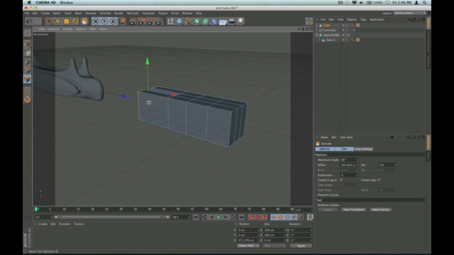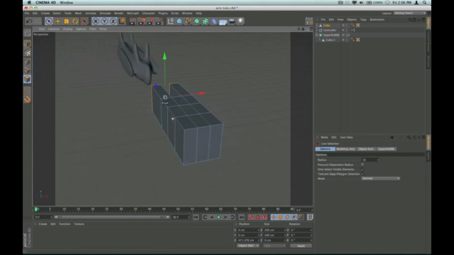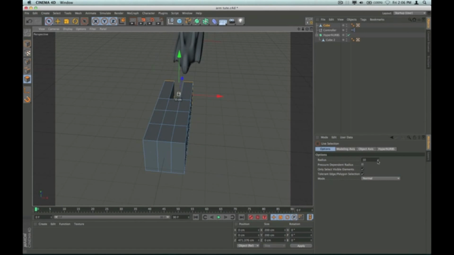I then want to grab my live selection tool, and I'm going to turn down the radius a little bit, and I want to select this polygon and this polygon, so shift select, and I'm going to choose my extrude tool again.